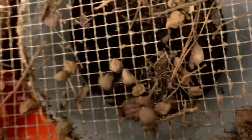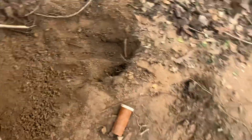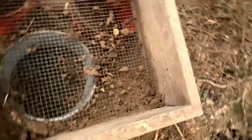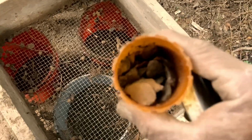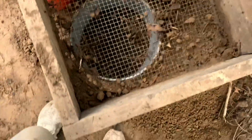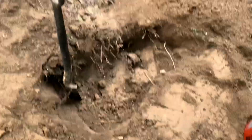Well, that's about it on that run. Got a couple little pieces. We'll put them in the jar. Little jar I got out here. Been putting all my flints in here. Look at there. Sucker's almost full. Got a couple points in there too. Good day. Whoo, back in the hole.